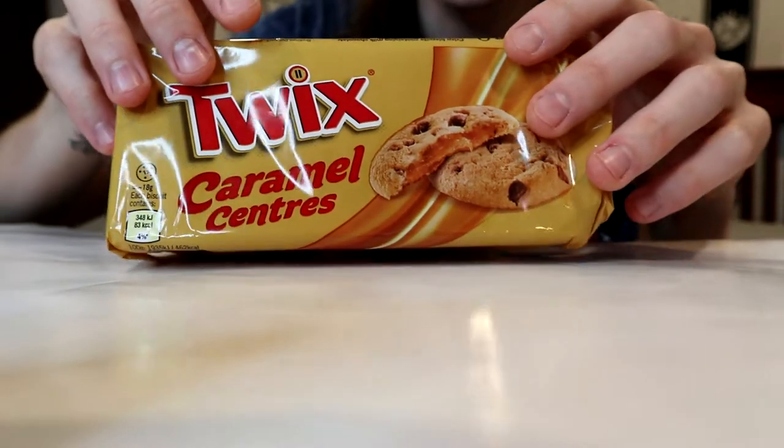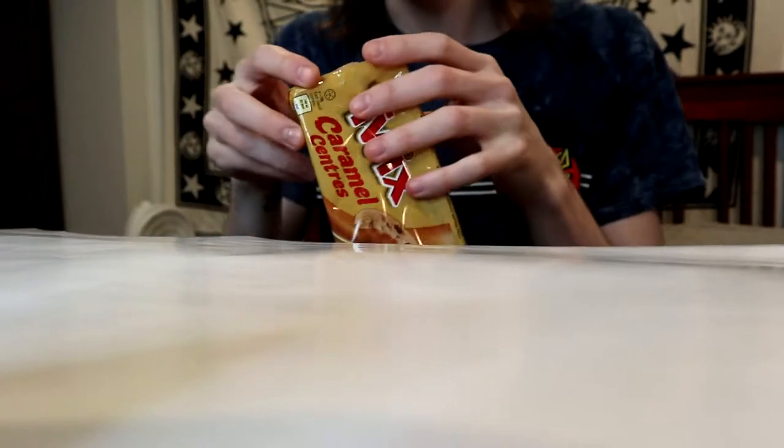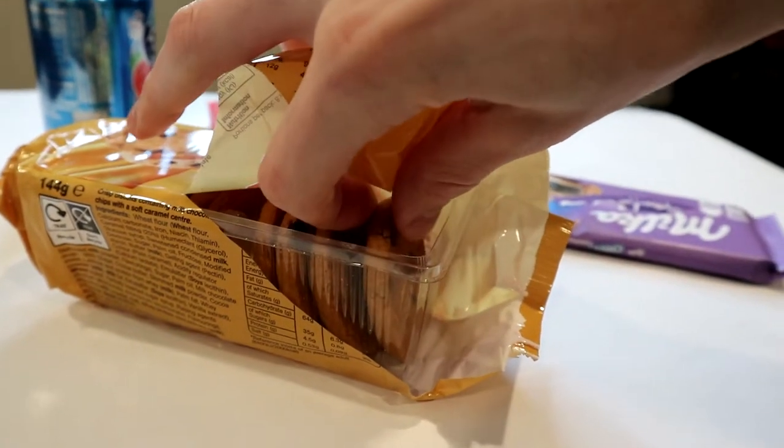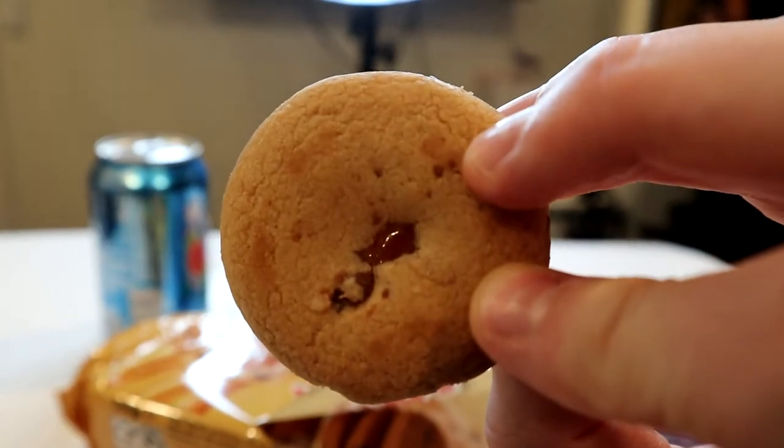First and foremost, I think I'm going to try these Twix caramel centers. They don't have one of those pull top things, so I just have to open it the old fashioned way. As soon as you open them up it's like you're getting blasted with caramel chocolate smell — I feel like I'm in Willy Wonka's factory. You can see they're like pretty big cookies too. They got a little hole in the center. Very caramelly, very crispy too. I thought it would be like a soft cookie — in the center it's a little more chewy, but even still it's pretty crispy all the way through. I'm going to be like sugar overloaded at the end of this. I can feel it already.